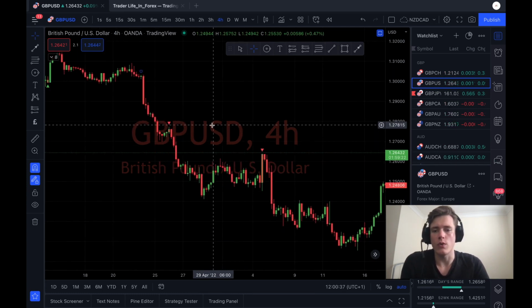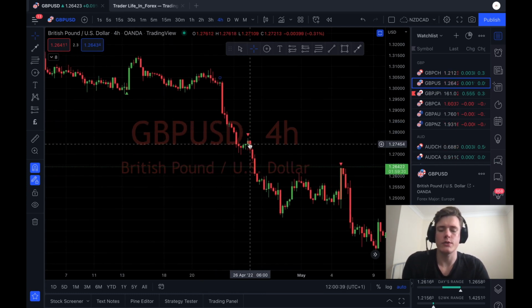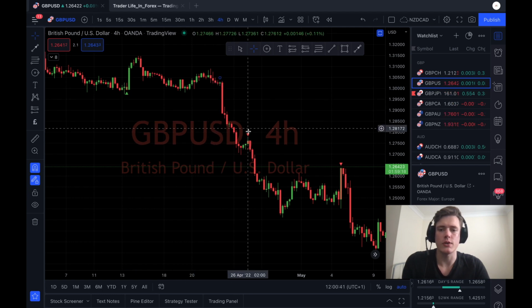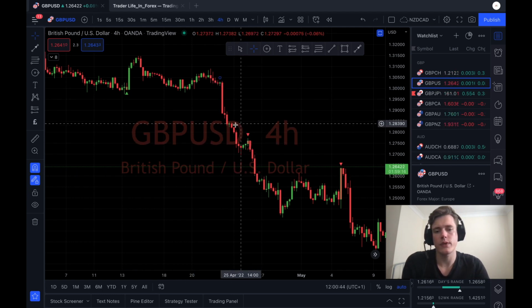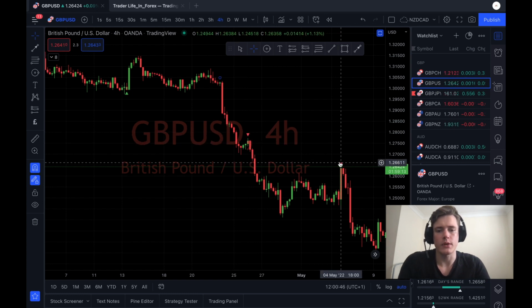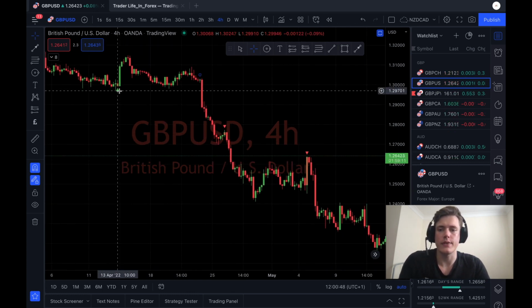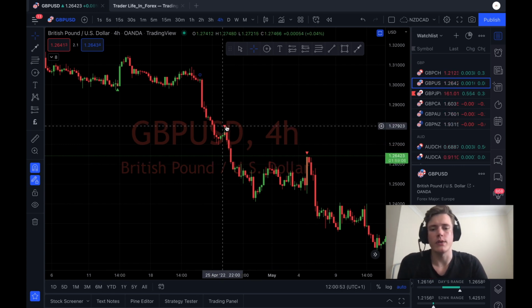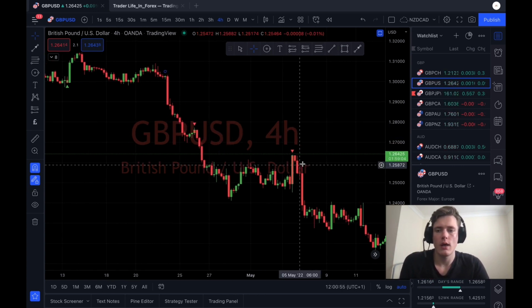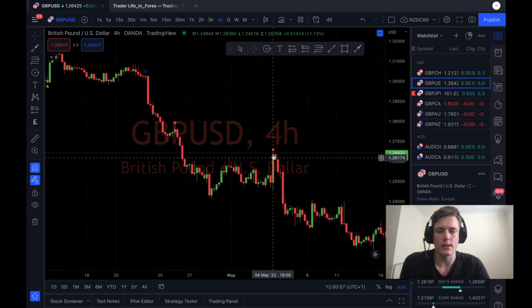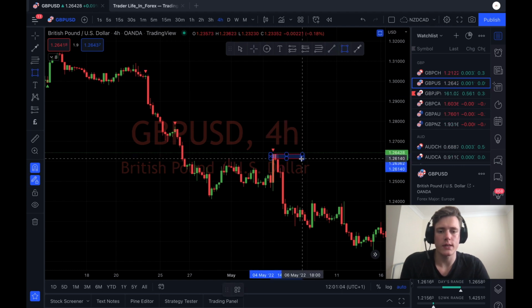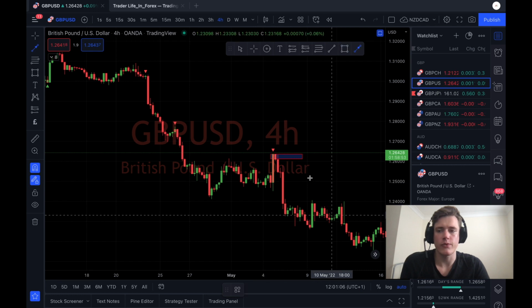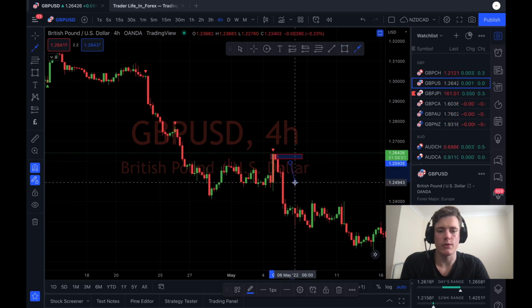If you don't know what an order block is, it's referred to as a tight range consolidation before you see a big move in either direction. So these little arrows for this indicator show the green ones as a bullish order block and the red ones as a bearish order block. Let's take this one for example: we have this tight range consolidation here, if I just highlight this, just before we initially see that big move down.